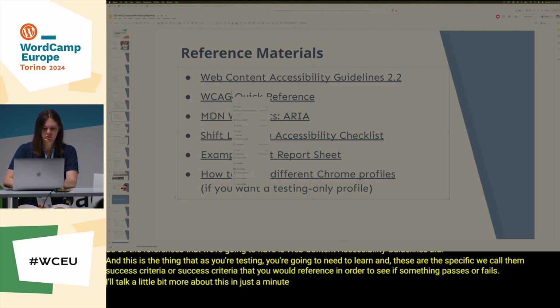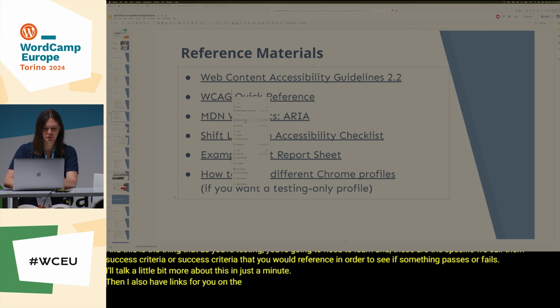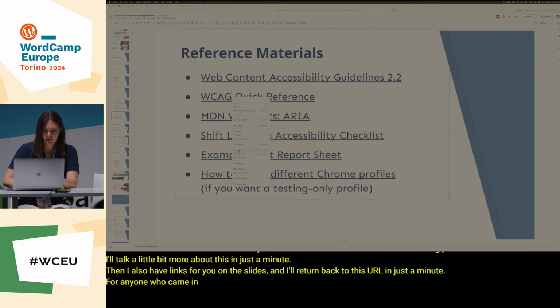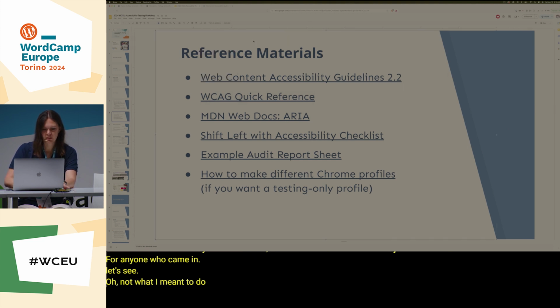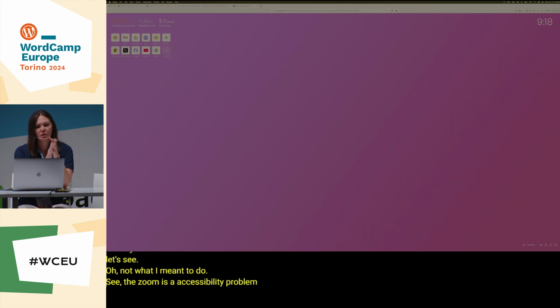Then I also have linked for you on the slides, and I'll return back to this URL in just a minute for anyone who came in. Oh, not what I meant to do. See, the zoom is an accessibility problem in and of itself.